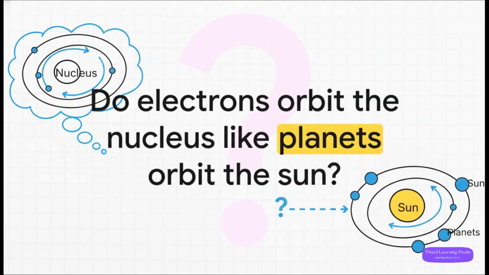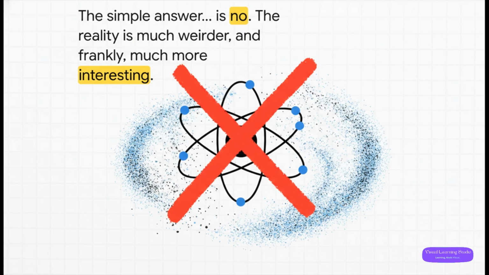Okay, so let's just dive right in with the big question. That picture we all have in our heads, that tiny little sun of a nucleus with electrons spinning around in these perfect, clean circles, is that for real? Do electrons really orbit the nucleus like Earth orbits the sun? And the simple answer is no, not at all. Not even close, actually. The truth is so much weirder, and honestly, way cooler.